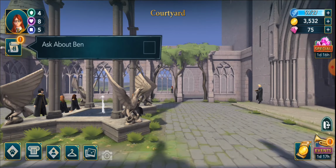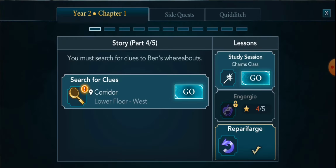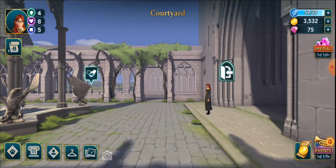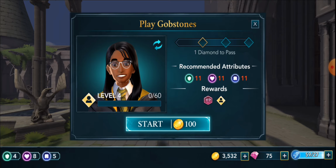Okay! I guess we're gonna have to search the artifact room. Which we can go, but I do want to play some Gobstones. Maybe that will get us, like, you know, stars. Invite. Let's invite Rowan. Start.